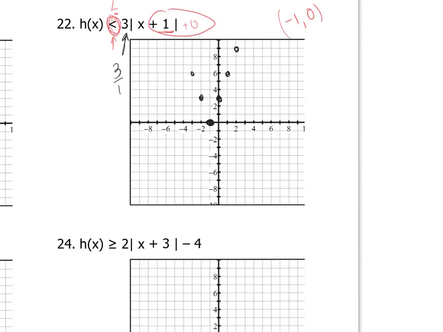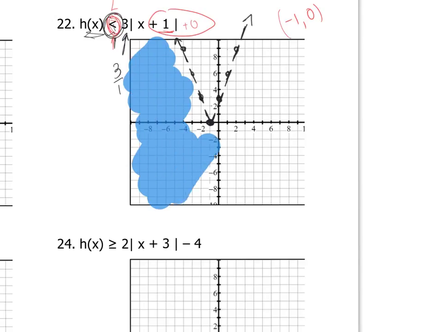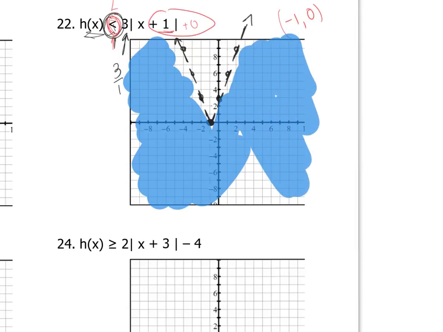Now be careful, don't connect these dots quite yet, because we have to remember that it is an inequality, so we are going to connect these dots using dotted lines. Again, that's because this is not equal to, it's not less than or equal to, it's just less than. And now we need to shade. H is less than that value, so that means that we're going to be all underneath, so that's down here. So all these values under here would make this a true statement.